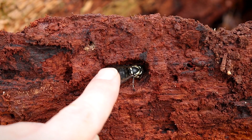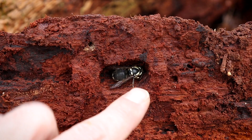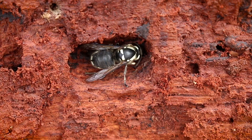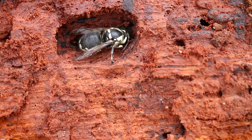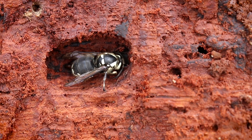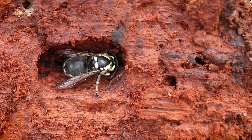Here's another bald-faced hornet, and this is its overwintering den. This is a female. I'm actually surprised that she's still in here. She chews out the rotted wood and makes pretty much a bedroom to overwinter in. This log was kind of broken apart, so upon further investigation I found her. Being late April and fairly warm lately, I'm surprised she's still in here, but I guess they don't really come out until a little bit later in the year to begin building their nest.